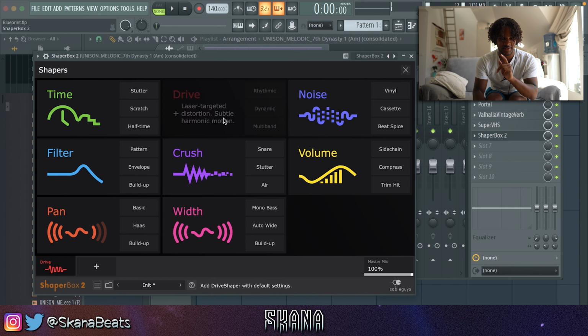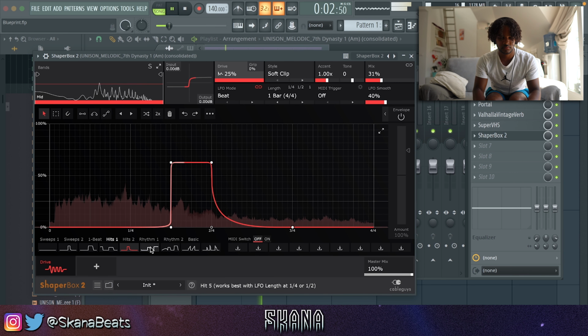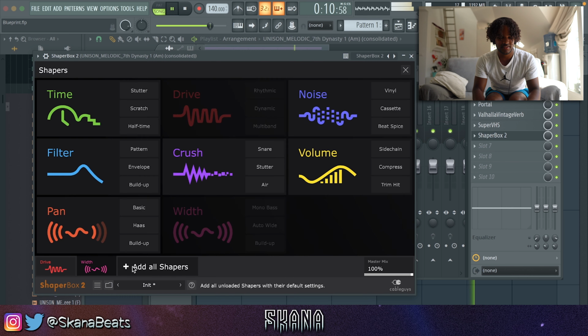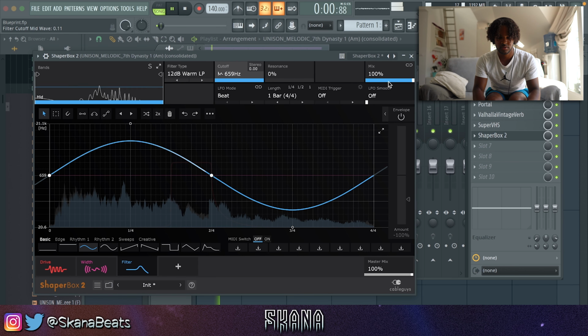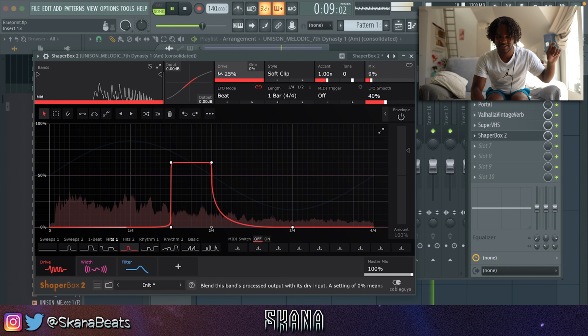Now let's add the shaper box. Let's go over to hits and try this one. Yeah, I kinda like that. Let's make it extra wide. Filter as well. Oof. Yeah, oof. I got it.